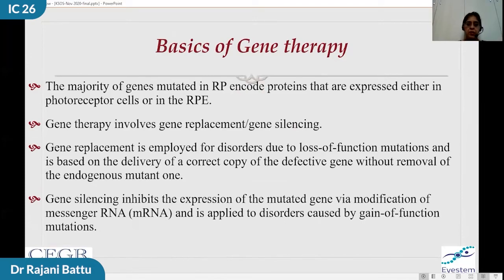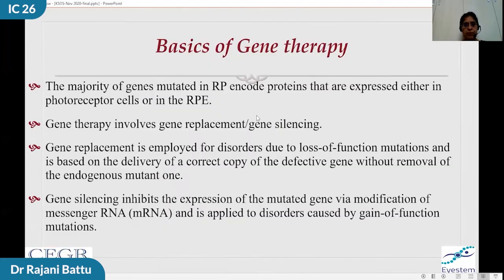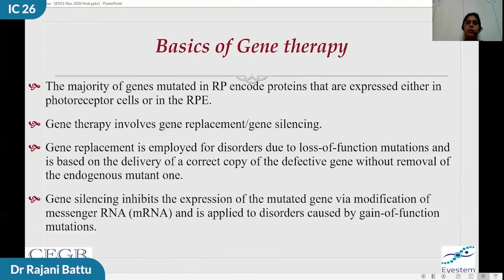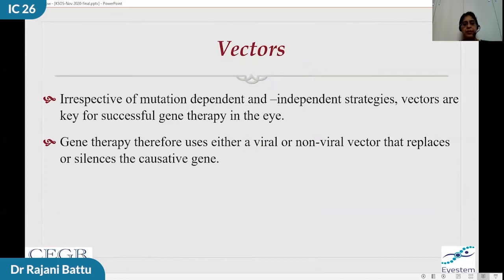Some basic principles of gene therapy: the major genes that cause retinitis pigmentosa encode proteins in the retinal pigment epithelium or photoreceptor inner or outer segments. Gene therapy involves two aspects: gene replacement or gene silencing. In autosomal recessive diseases, there are two copies of the defective mutation and the protein formed is nearly non-functional; it suffices to replace the defective gene copy with the correct copy. In autosomal dominant diseases, a single copy is forming a protein quite detrimental to retinal functioning, so we need to silence that and then replace the defective gene. Irrespective of approach, vectors play the key role — most gene therapy trials use viral vectors, the commonest being the adeno-associated viral vector, well-suited for use in the eye, with the biggest limitation being its limited ability to carry larger genes.